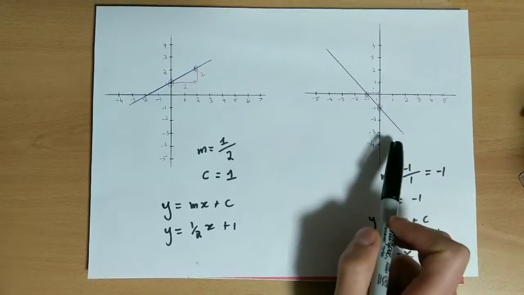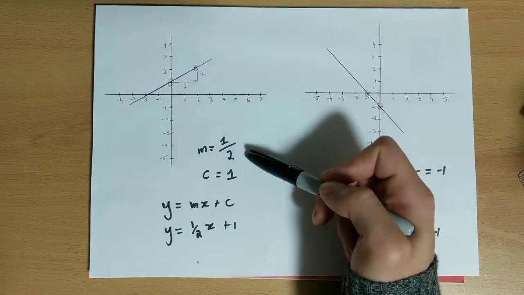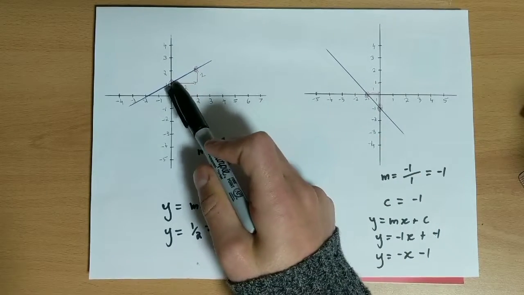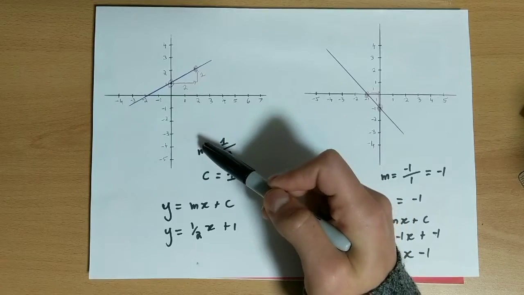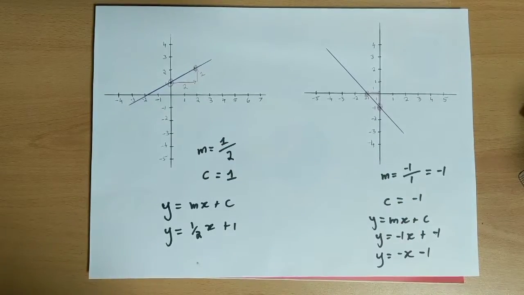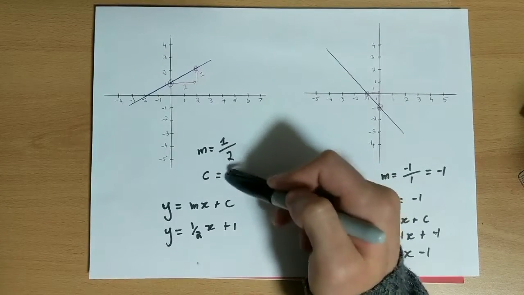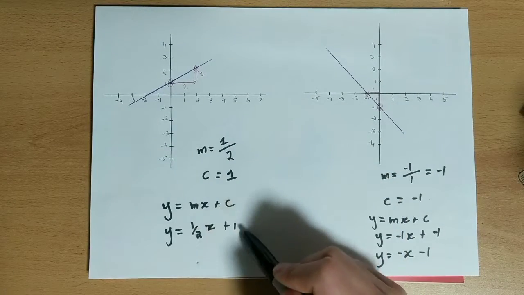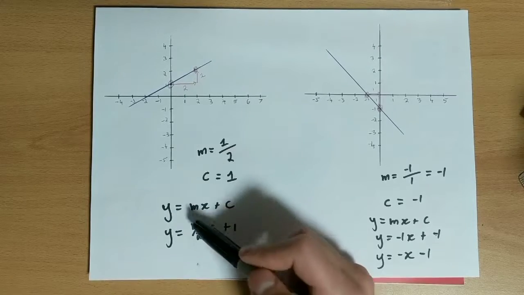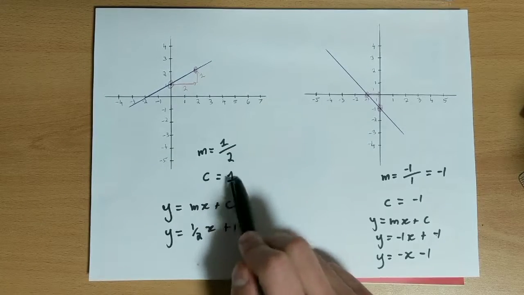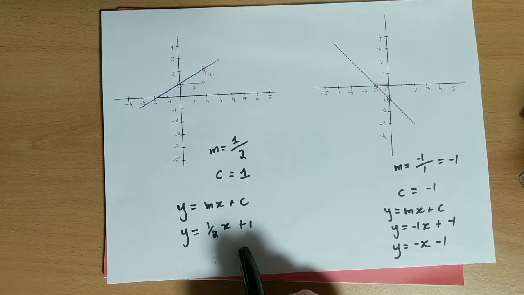We said, let's say in this example, if I work out that I have a gradient of a half and a y-intercept, a vertical intercept of 1, then I've got my value for m and my value for c, and finding the rule is pretty straightforward. I take those values and I put them where they belong in this format y equals mx plus c. So my half goes here, and my 1 goes here, and I get y equals a half x plus 1.